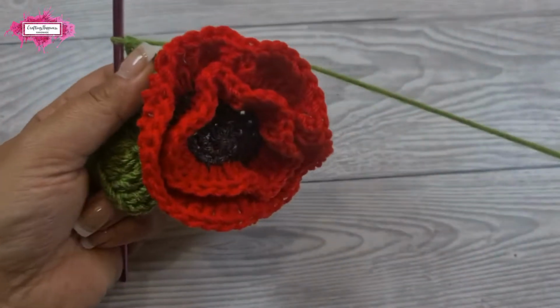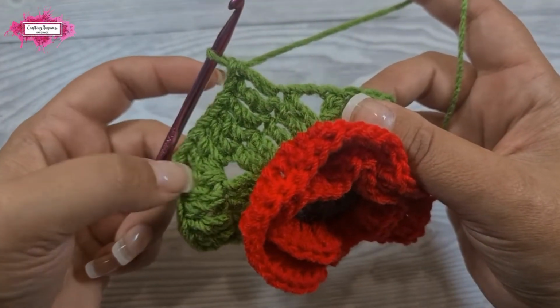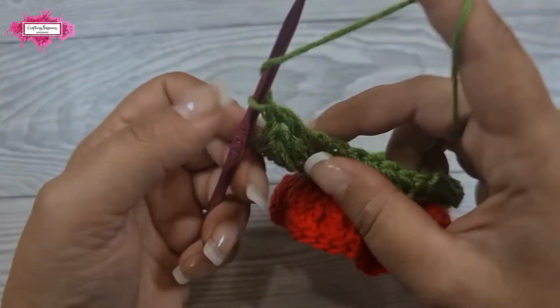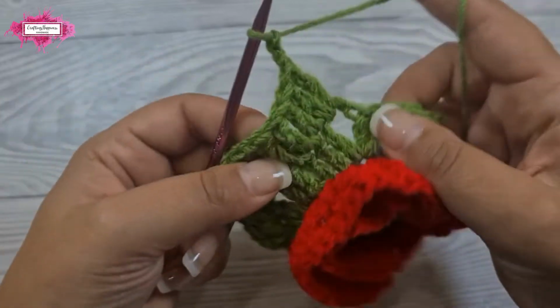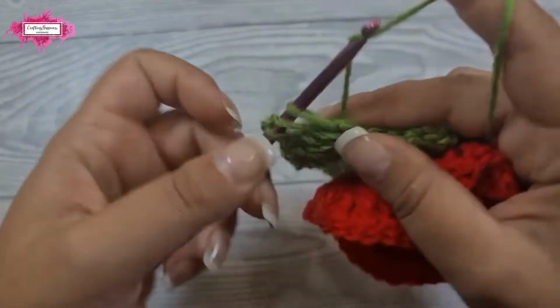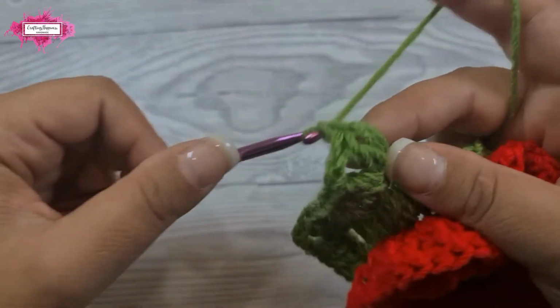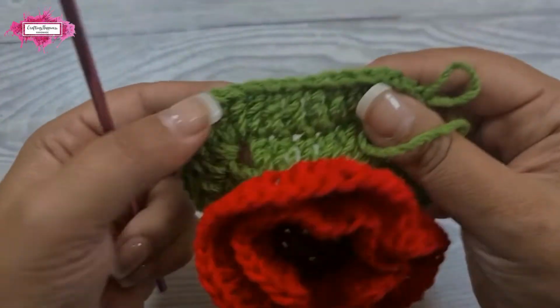And again, we have reached a chain 2 space. We will make the corner stitches like we did before. 2 double crochet in a chain space, chain 2, and then 2 double crochet into the same chain space. And this is your repeat section right here.